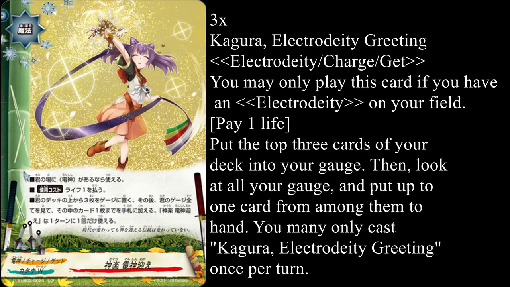3 copies of Kagura Electrodeity Greeting. So 1 gauge, 3 draw, good. Search through your gauge, good. Take a card out of your gauge and add it to your hand. Great.